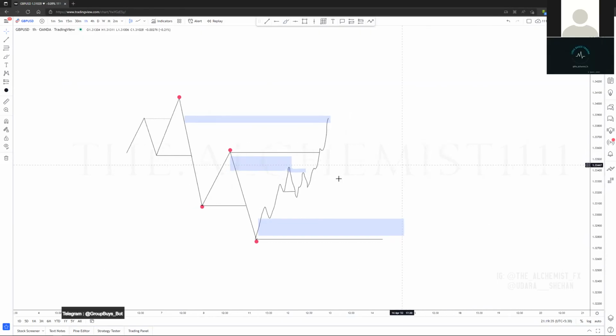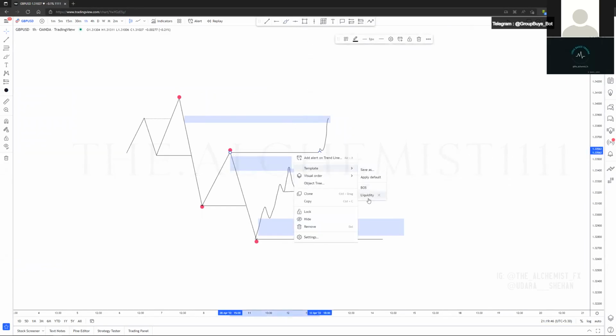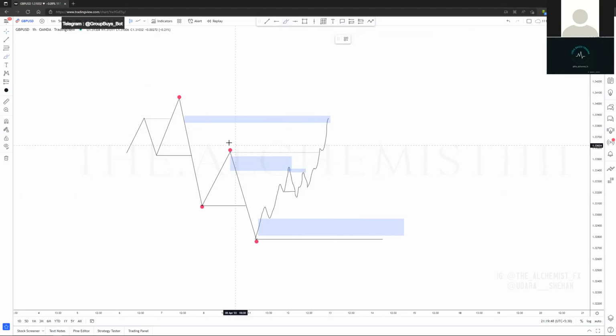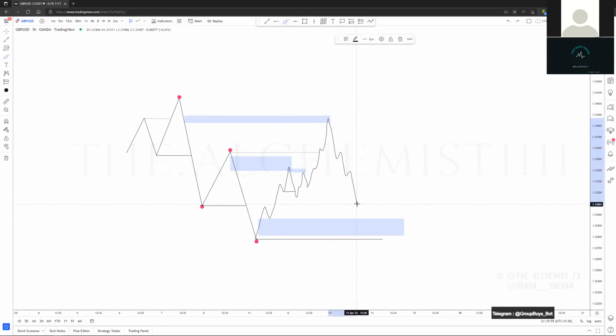So now what happens is this moves up, and will take out everyone that wanted to sell here, including the ones that got their confirmation entries, and then they induce buyers into the market. Now see, buyers are induced into the market in the form of buy stops. Buy stops are activated because, since this was a swing high, breakout traders had their buy stops above that high, and then they will quickly push price back down like this.